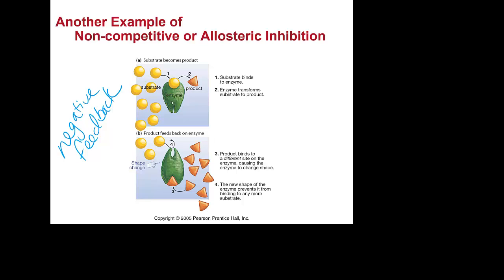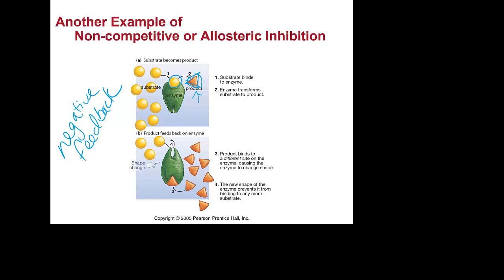In this case, my enzyme is turning yellow round substrates into orange triangles. And it's going to keep doing that all day long if that's its job. But the problem is, continuing to make a whole lot of orange triangles that you don't need is a waste of energy. So just because enzymes decrease the amount of energy needed to be put in doesn't mean they make it zero. So why do this?